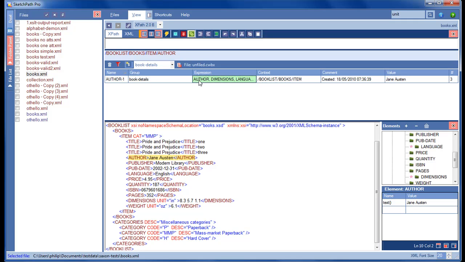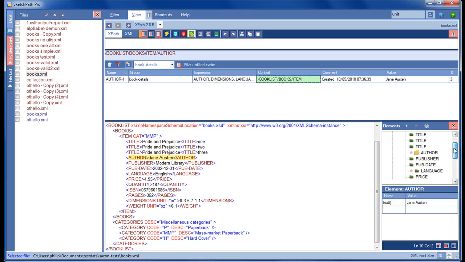Sorry, that's the expression itself. That's the value there. This here shows you the number of items in the sequence that was returned. And importantly, this is the context, because when that expression was evaluated, I had set the context to be the item element.